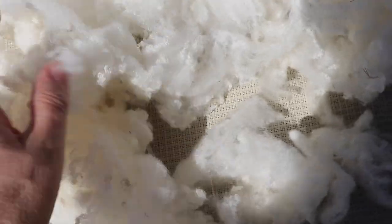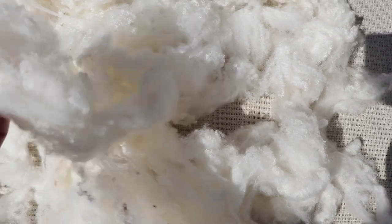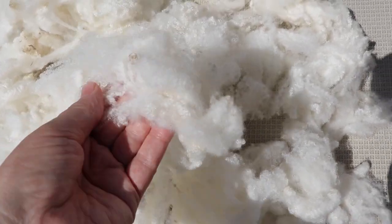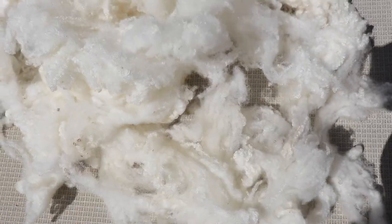Over here I have that Rambouillet BFL. It's a very, very fine fiber, but all the tackiness is gone after I used the Power Scour. So I highly recommend that product if you're working with raw fleece.